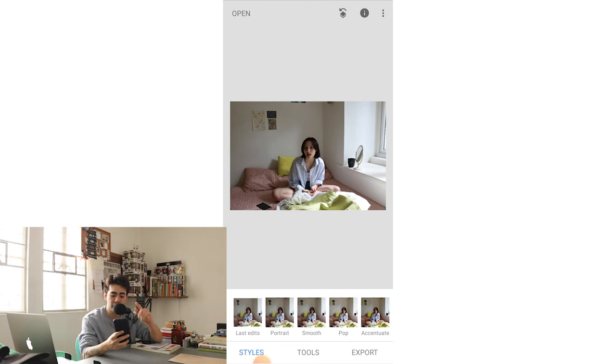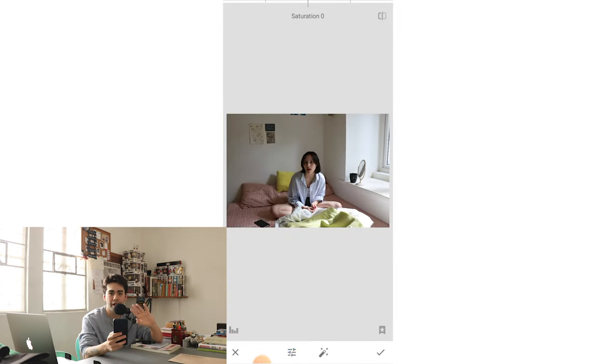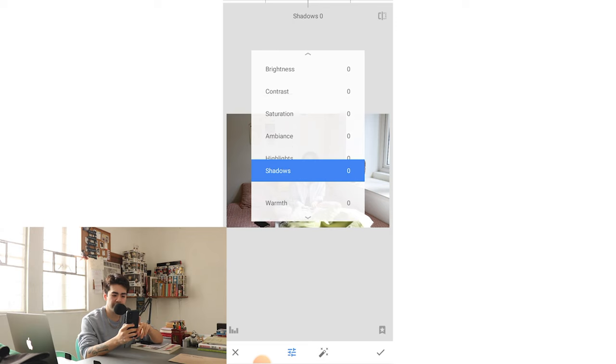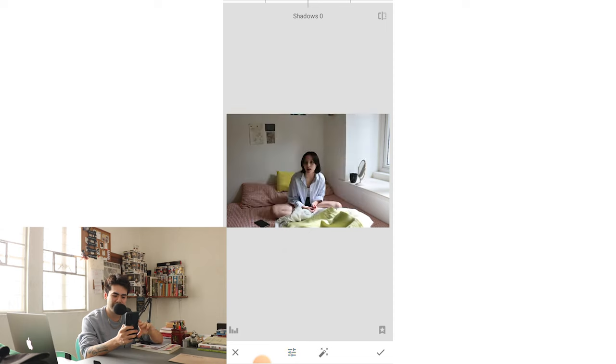What I always do first is go to Tools and click on Tune Image in the top left. Tune Image is essentially just playing around with shadows, brightness, and highlights — trying to even out your image when it comes to exposure. I don't like touching brightness too much because it has too much power. The left side of the frame is quite dark compared to the right, so I go back and forth. As I put the shadows higher, her face gets more exposed, but you don't want to go too high or her hair just looks fake. Around the mid-20s looks good — I go with 24.